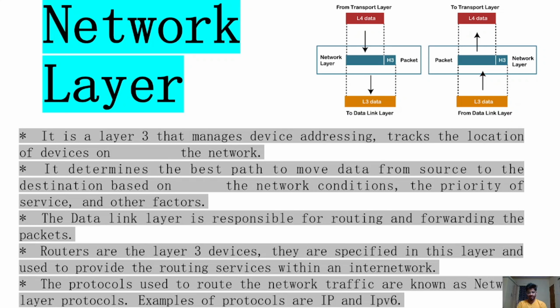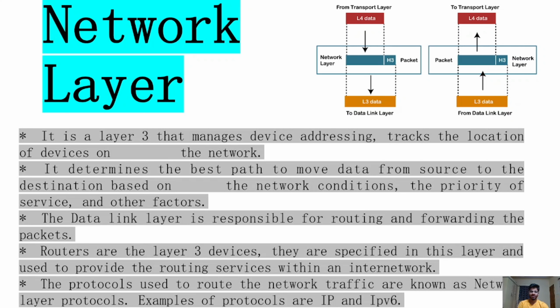The functions of the network layer are internetworking, which is the main responsibility of the network layer and provides a logical connection between different devices, addressing and routing, and packet sizing. The network layer receives the packets from the upper layer and converts them into packets of suitable size. This process is known as packet sizing. It is achieved by the Internet Protocol.